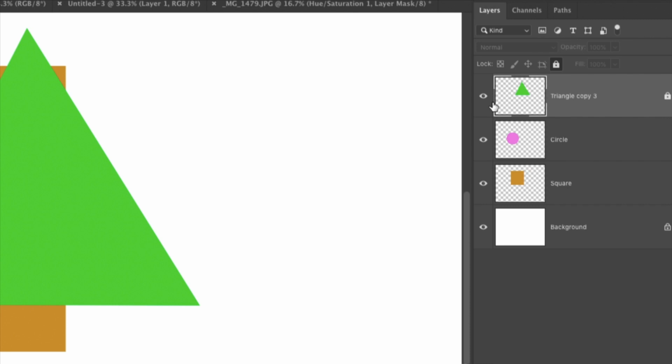And there are a lot of different occasions when you would want to do this, where you would want to lock layers, especially if you have a lot of layers that you're working on and you just don't want to touch specific areas of an image, this is the way that you could do it.